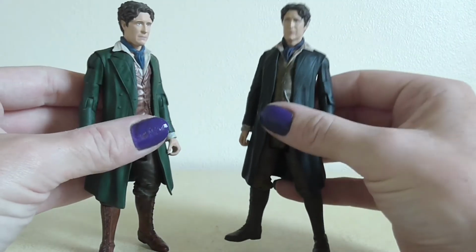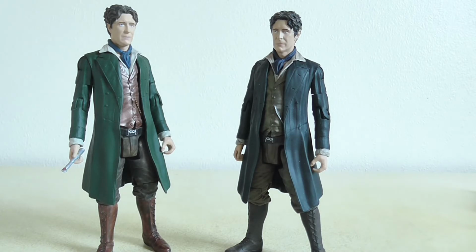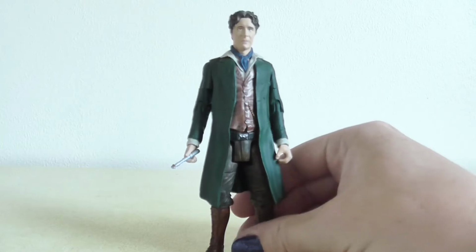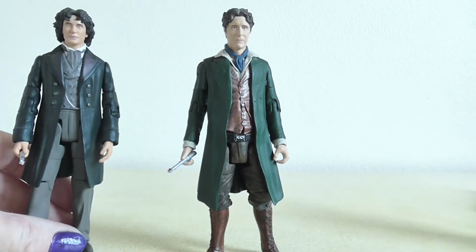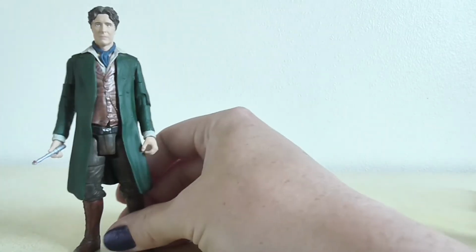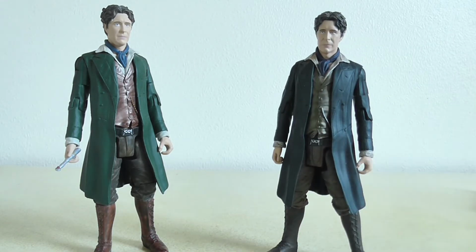And finally we come to arguably the most sought after of the original figures, Night of the Doctor, Paul McGann. I love this figure. I always really liked this. I thought it was really neat. I like the fact with the original one, when I got it, he leans slightly to the left, my left, his right, and the TV movie one leans slightly the other direction. I thought that was quite funny. But yeah, so Night of the Doctor, Paul McGann versus Night of the Doctor, Paul McGann.